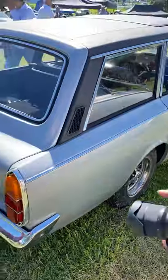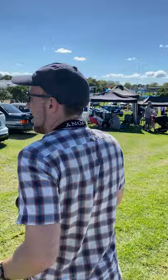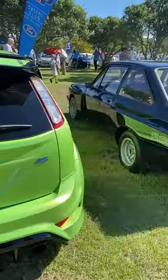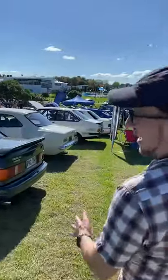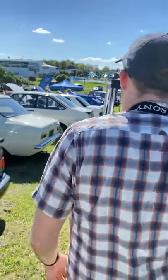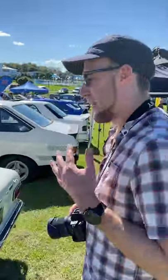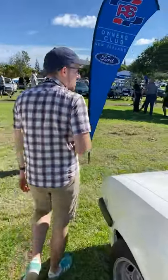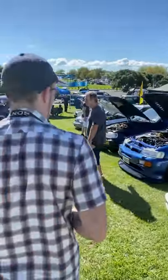Just before we go over and look at the Citroëns, it's also worth mentioning they have quite a few RS Fords here. We've got the Focus RS, an RS2000, another Focus RS, the Sierra RS of course, and perhaps my favourite — because it was part of me growing up — the Ford Escort RS Cosworth in the early 90s.